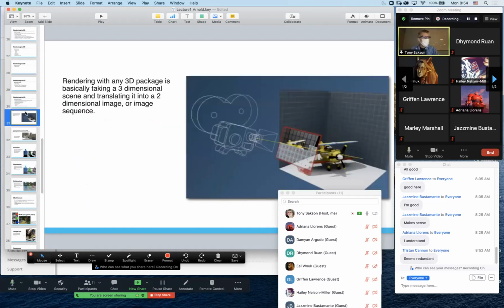But in the end, with any renderer, we're still taking our 3D package, our precious 3D art, and converting it into 2 dimensions. Yes, I know there are stereo cameras, there are virtual reality headpieces that you can wear, but in reality, they are all still flat screens, just either offset by timing or offset by color. So whether it's an image sequence, i.e. a movie, or just a single image, we're still converting 3D to 2D, polygons to pixels.